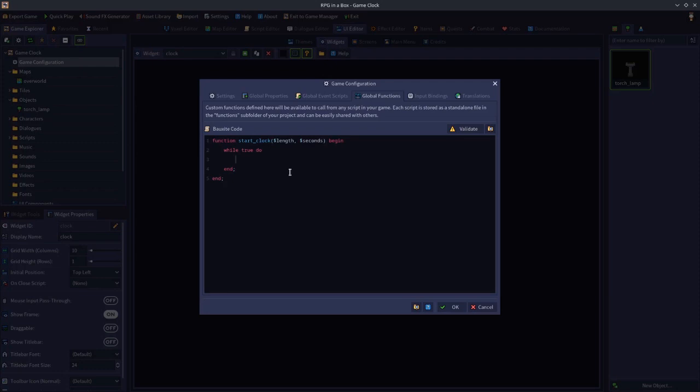and then you only have to worry about the code that goes inside. So what this while loop is just going to do is it's going to constantly tick. So this is going to tick all the time. The moment we call this function, this is going to be an eternal while loop. So it's just going to always tick. So the first thing we want to do is we want to wait $length. Okay. So first thing is going to wait an amount of seconds, which you specify when you call this function.